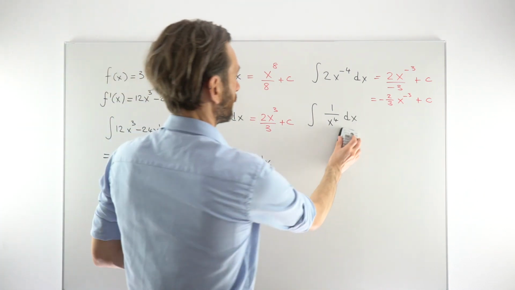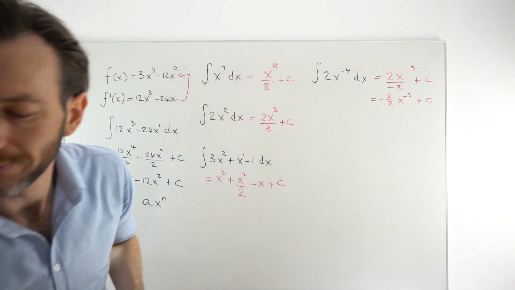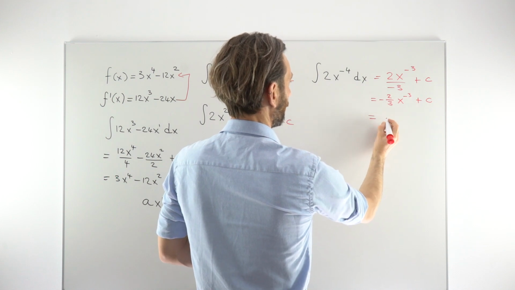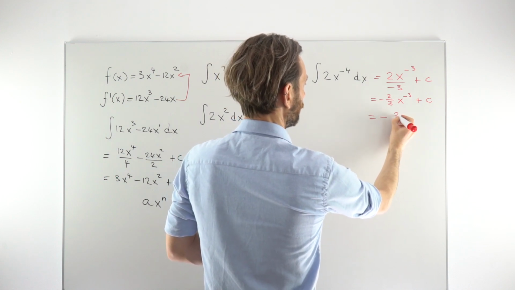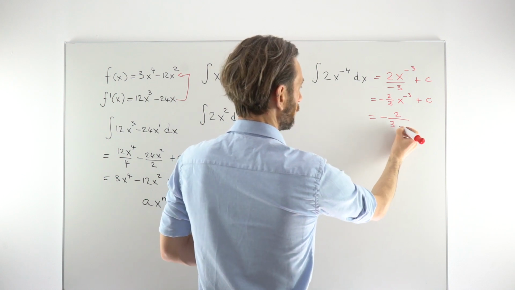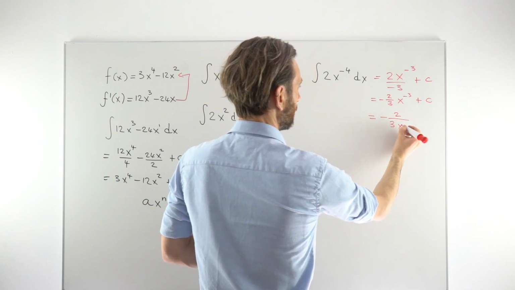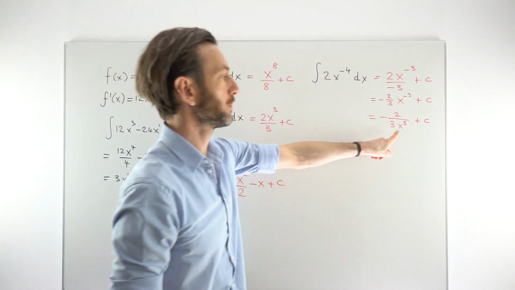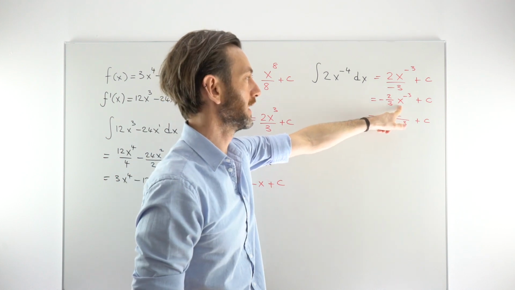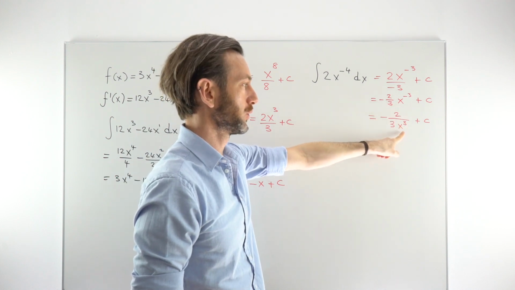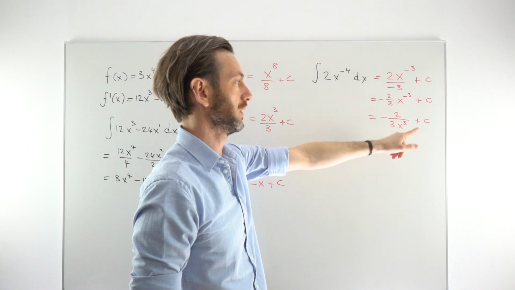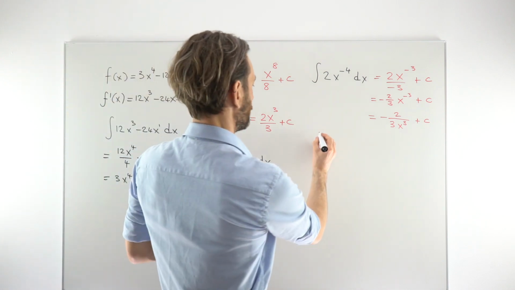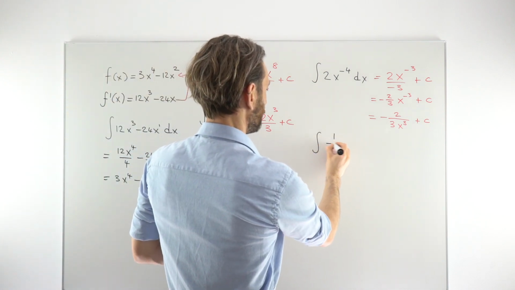And in fact, let me just take this one out of the way for now to make some space. You might eventually want to start rewriting these with positive powers. So you could, for example, rewrite this as minus 2 over 3x cubed. The reason why you might want to do that is eventually you're going to start substituting numbers in here. If you want to sub it in here, non-calculator, you would need to process that number manually, and you're going to have to make that a positive power to do that. So going back to the example I had, which I think was 1 over x to the power of 4.